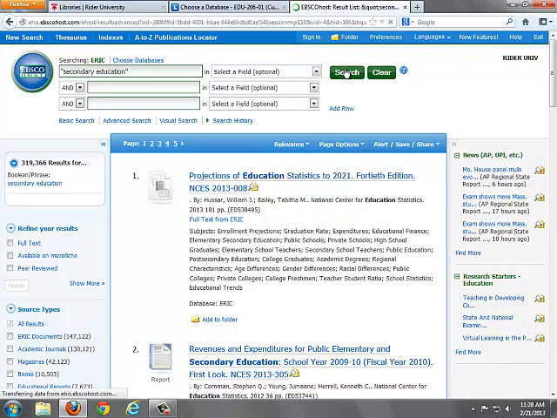but what did we mention earlier with Credo that was a good thing to do? In any database, when you have a phrase, put it in quotes. Notice that if I do a search by itself in just the keywords, there are 319,000 articles. But if I put quotes around secondary education and do the search again, you're forcing it to find those words next to each other. And look, it dropped 3,000 articles already. 316,000. You're saying, well, that's way too many still, right?